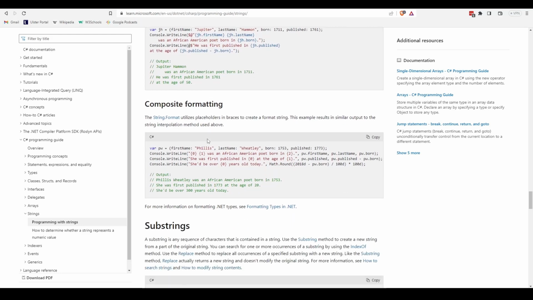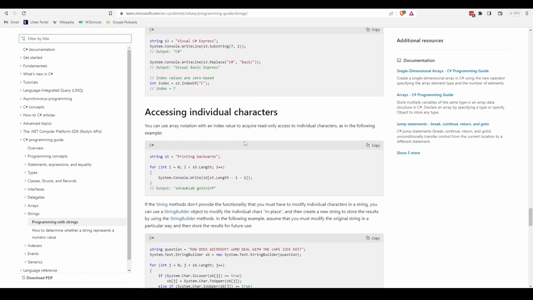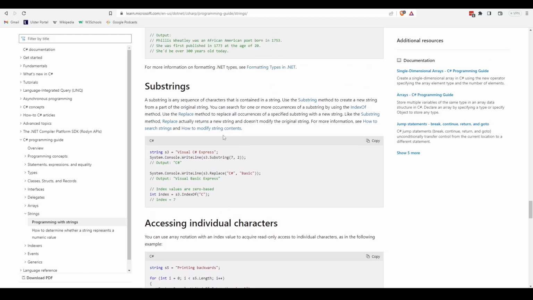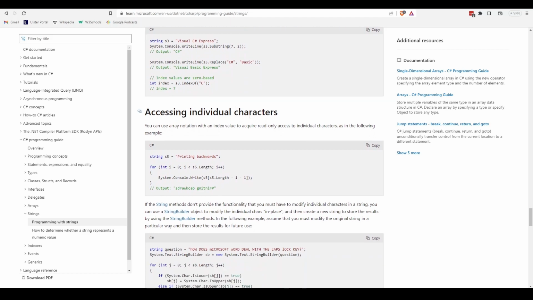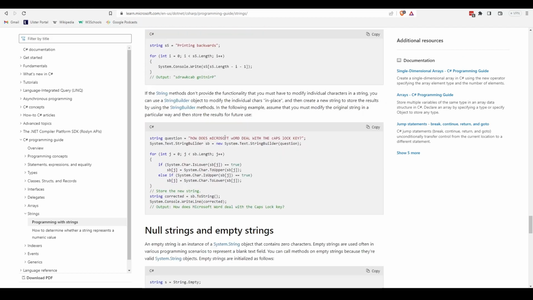So strings are really handy. There are things as well like substrings. We can start parsing strings, divide them up, and get words within strings. If a string was a sentence, we could pull all of the words out of that sentence. Or you can access individual characters, because a string is just an array of characters, so we can pull out one character at a time. We could loop through the whole string and pull out all of the H's, or whatever. We could do whatever we want with it.